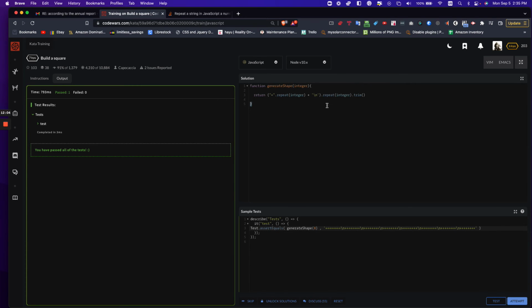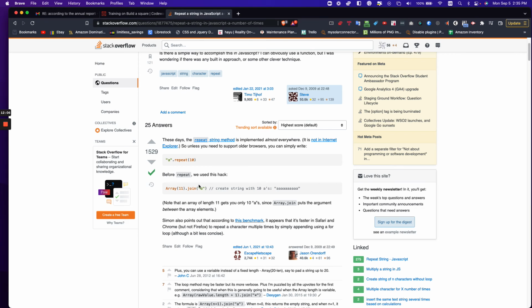Excellent. So that went through. Now, we did see a different method over here. We did know that array, with the amount of spots you want to open in that array, and then you want to join it with, in our case, a line break.